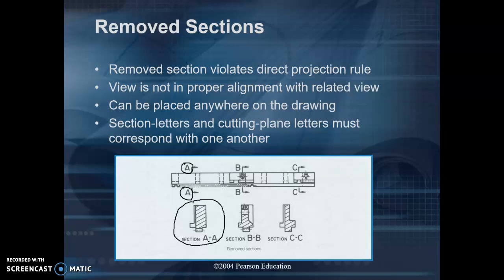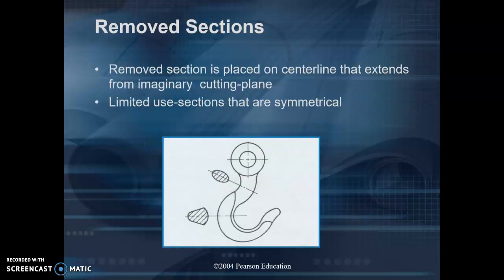Sometimes, especially in architectural drawings, the section views are shown on a different sheet altogether. So it's somewhere else in the drawing set, not even on the same page. So you have to look at the way the section is labeled and then find that corresponding section, perhaps even on a different page. Here are a couple removed sections. Now these removed sections are just simply put off to the side, but they could be moved elsewhere on the drawing as well, so long as they are labeled properly.